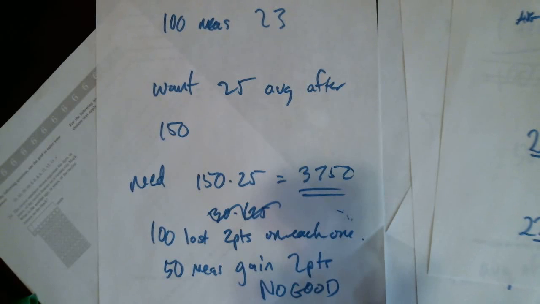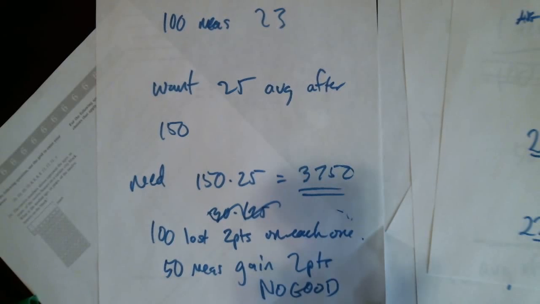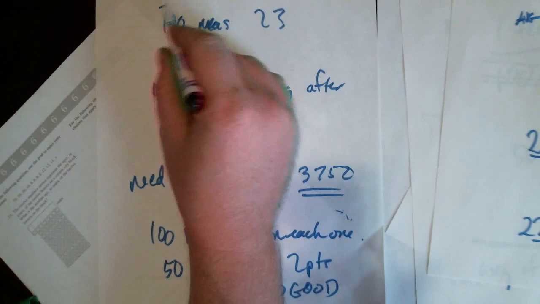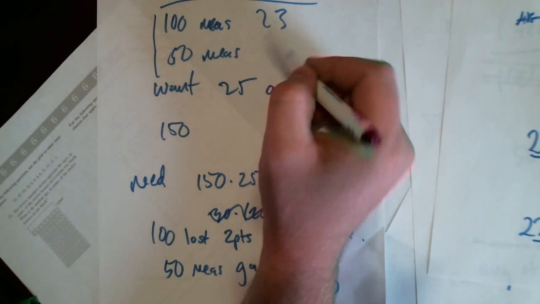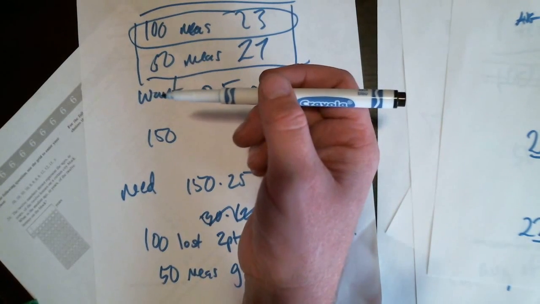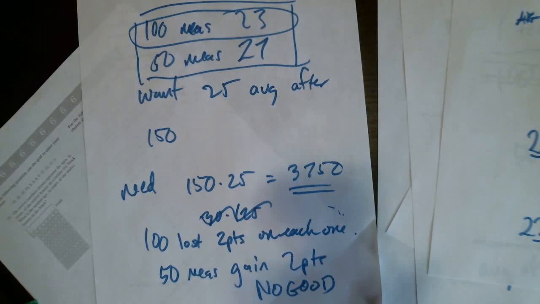And I don't, you know, I'm not saying that now you know how to do this problem. Like, a big test, whenever you have an averages problem, you have to think about it in a different way. But the point is that there's something happening here that doesn't really require math. Like, if you think I have most of my measurements are two less than twenty-five and a few of them are two bigger than twenty-five, the average is not going to work out to be at twenty-five. Because I have more measurements at twenty-three than I do at twenty-five or at twenty-seven. And these skew the results more than twenty-three.